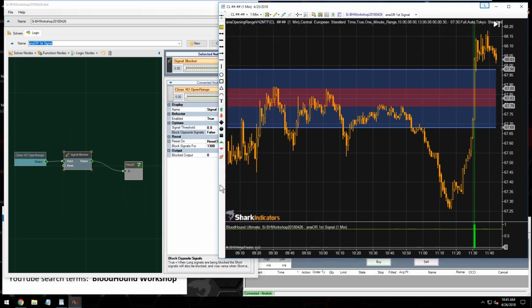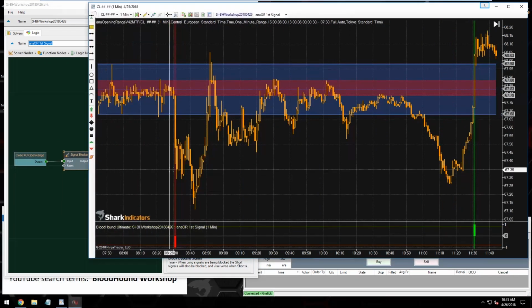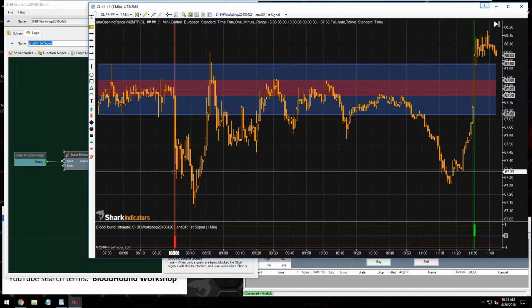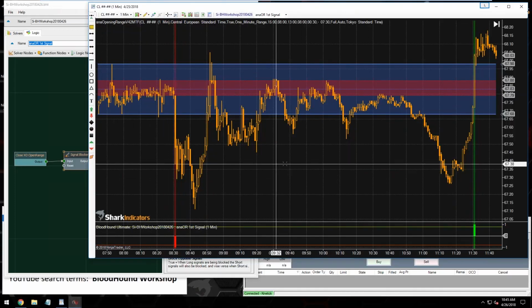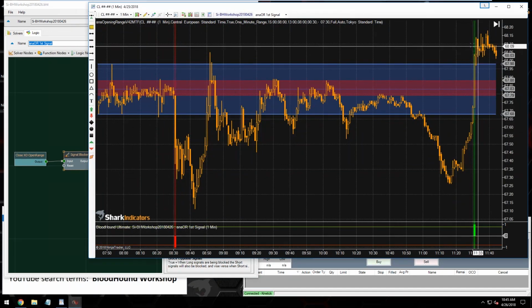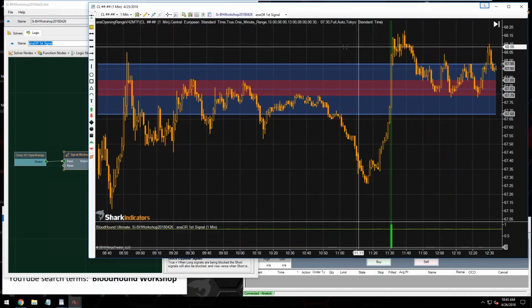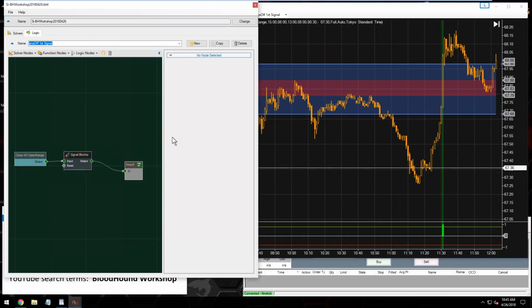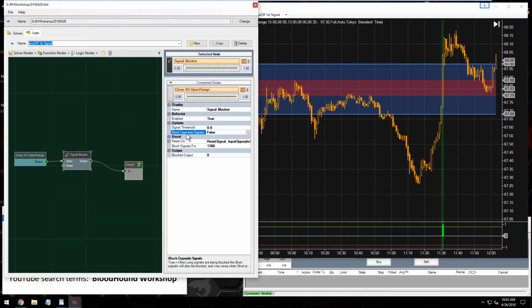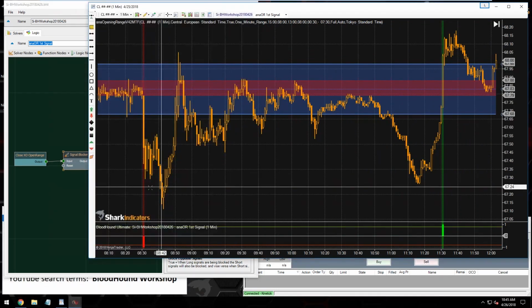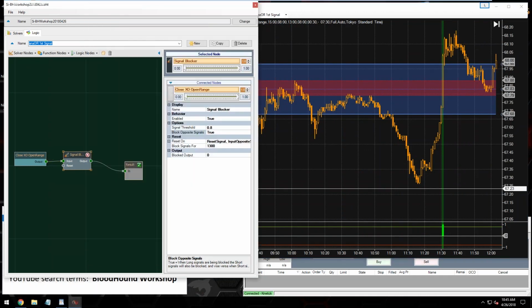So what that means is when this short signal comes through, only the short signals are being blocked. But the opposite, which is this long signal, long is the opposite of the short. With that being set to false, long signals are not being blocked. If we set this to true, basically both long and short signals are blocked now.